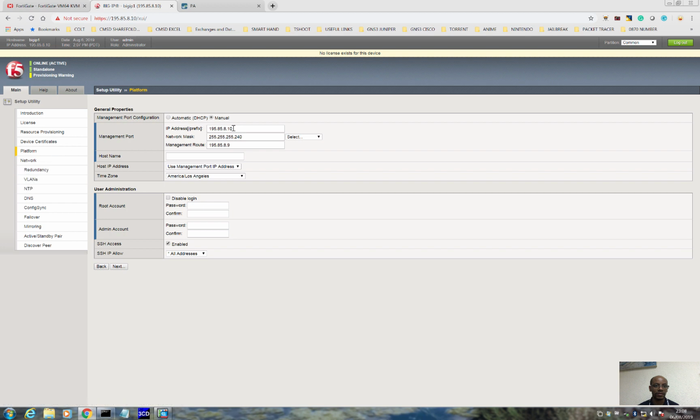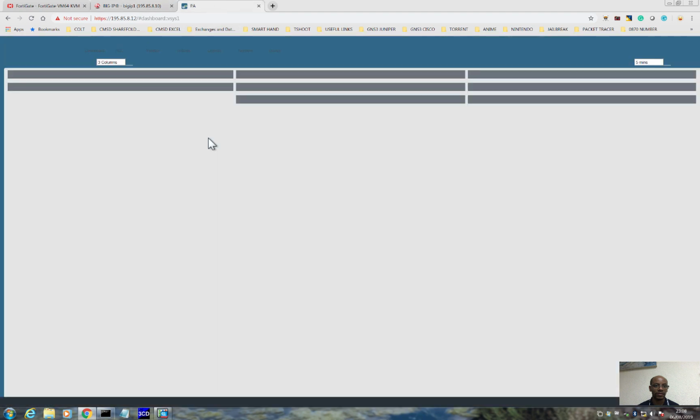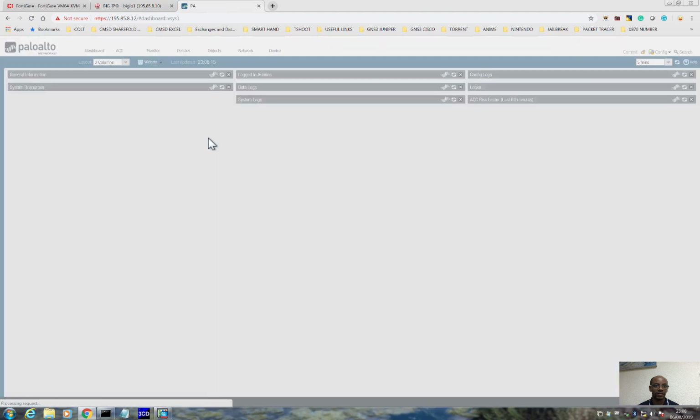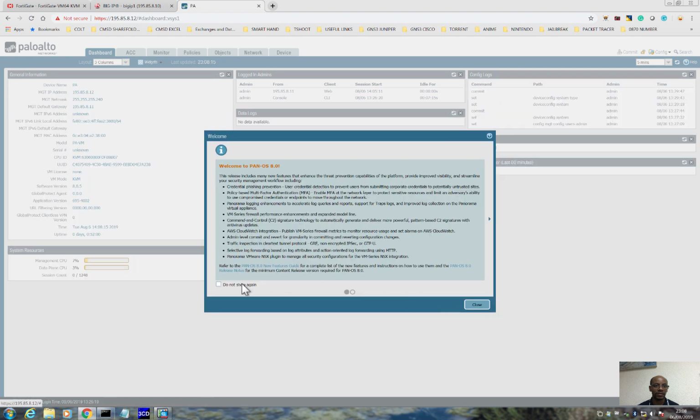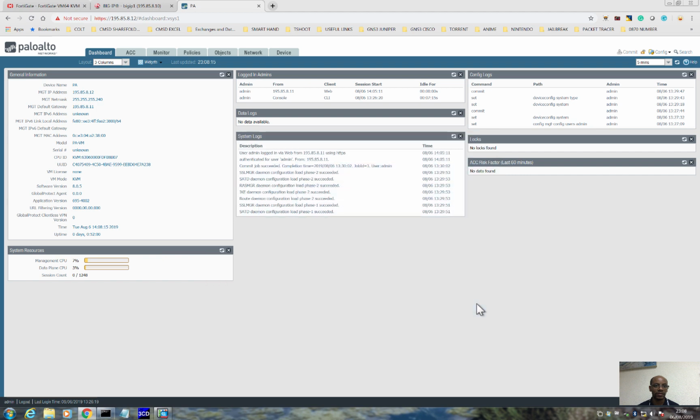As you can see, there's the IP address that we configured, and this is the management route, and there is a lot. All these vendors are really huge. Same applies to Palo Alto. There's a lot to learn here from Palo Alto, and I'm willing to learn.